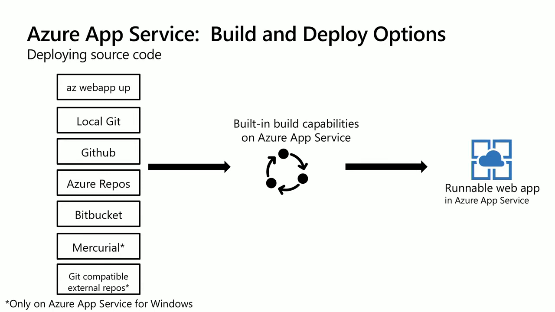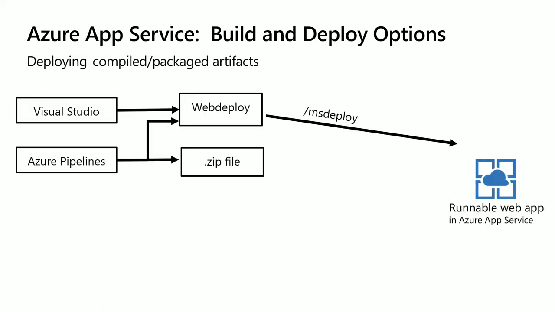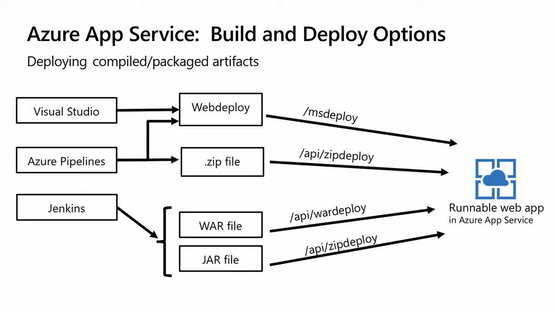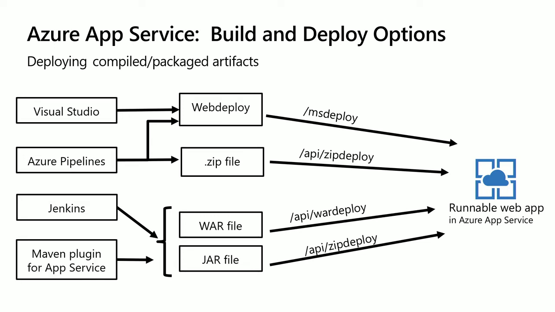We have a CI/CD pipeline capability built into Azure App Service. All we need from you is to configure your source control repository with an application on the platform, and the rest of the CI/CD pipeline gravy is going to be provided to you through DevOps, actually. In addition, you could even deploy your compiled and packaged artifacts over to the platform. So folks who are Java shops or people who use either Visual Studio or DevOps pipeline directly, we also have capability integrated with VS Code, Visual Studio, to get your application over to the cloud.